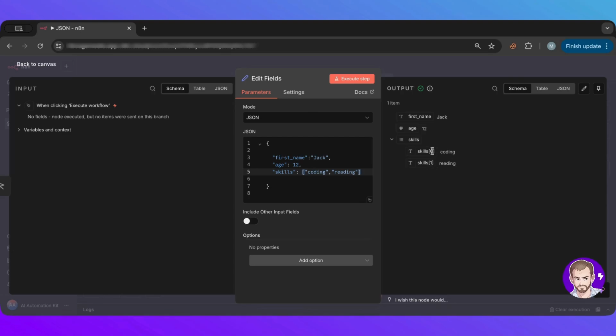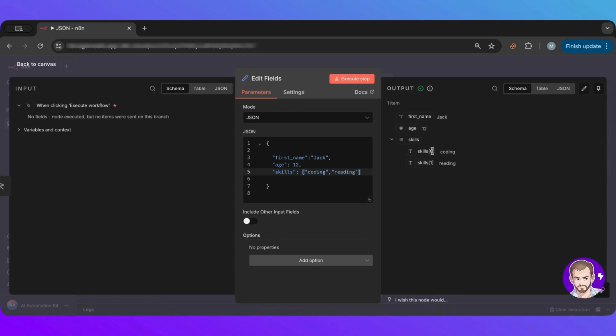Because inside of an array, each element of that array has an index. And an index is a way for us to identify where it is and how we can reach it whenever we want. So, for example, if I want to reach the reading one, I can simply call skills 1 and it will give me the reading. And if I want the coding, I'll have to write skills 0 and it gives me the coding. So it's just an identifier for us to grab what we want, right?